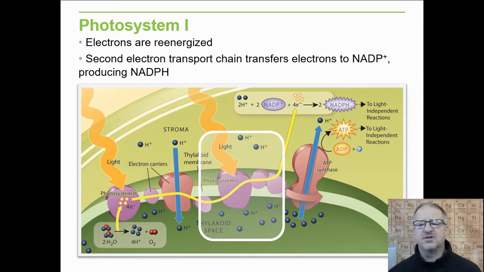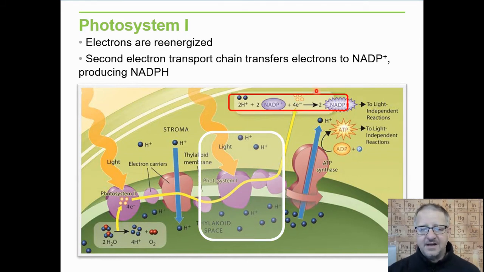So how many molecules of NADPH can be produced per water molecule that goes into the photosynthetic electron transport? The answer to that question is 2. And as a matter of fact, if we look at our formula again, we do see that we have 2 NADPHs produced. So for every 2 water molecules that split, we get 2 more NADPH. So basically, 1 NADPH per molecule of water. Okay, so it's a 1-to-1 ratio, but they happen to happen in pairs.